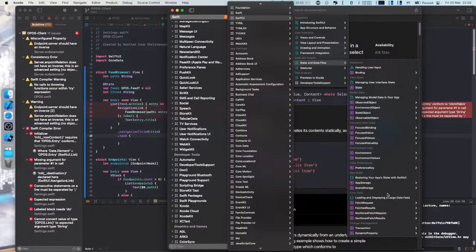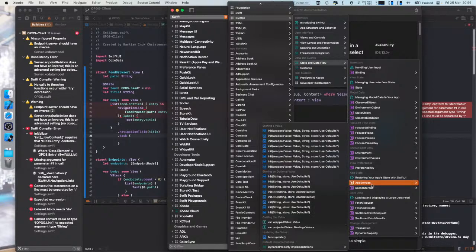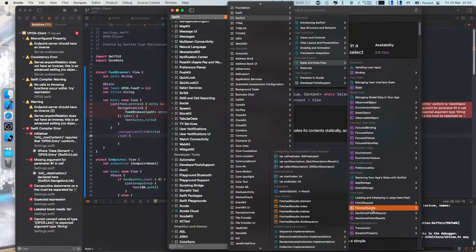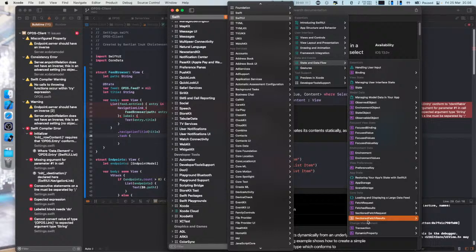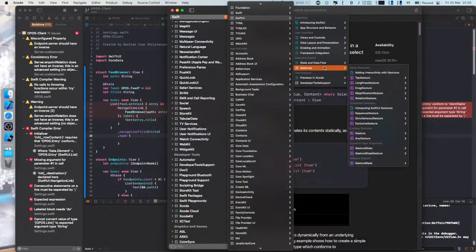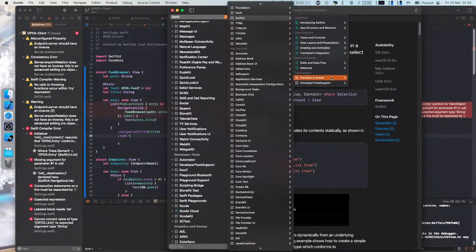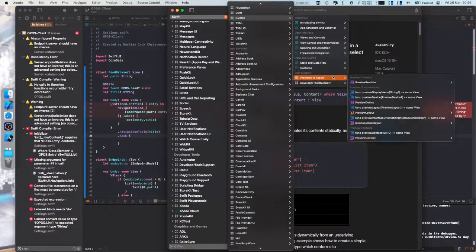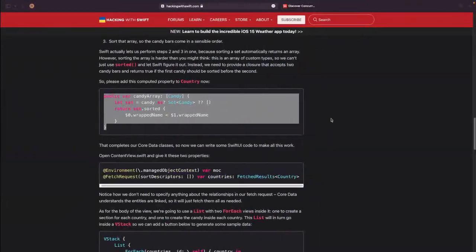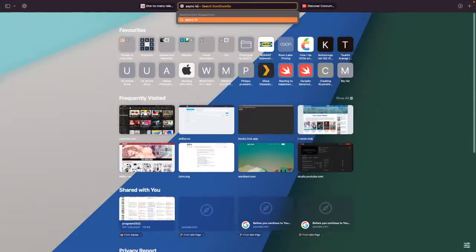App state. Gestures. Async loading in SwiftUI.